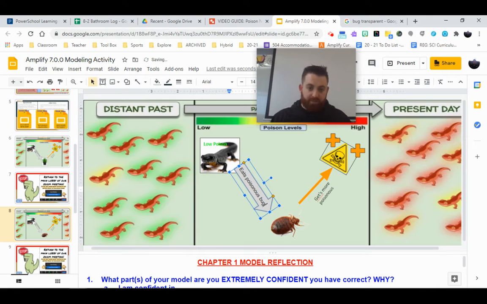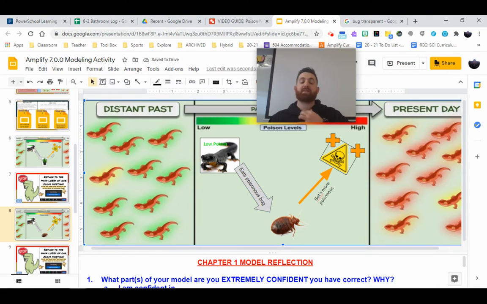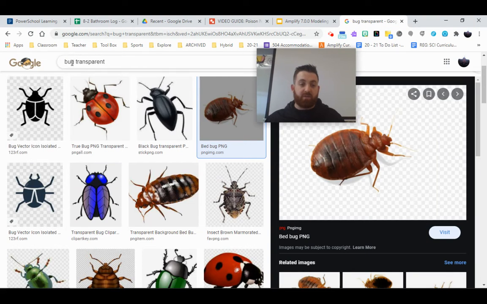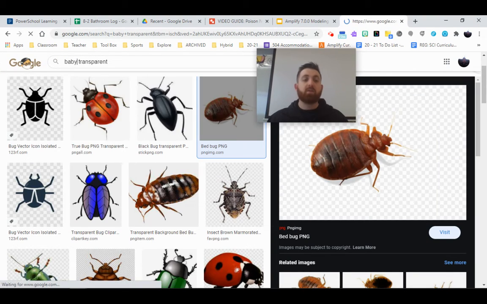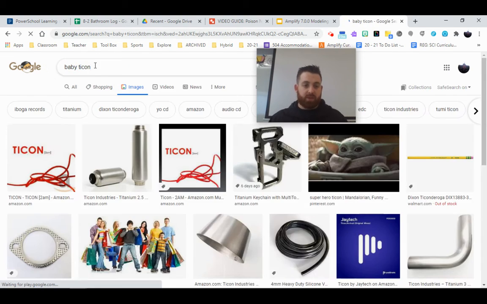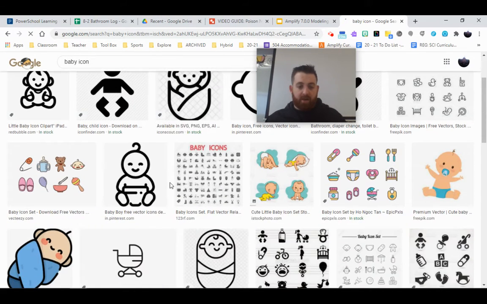Bug. Now, let's say that this section isn't the only thing. Maybe the low poisonous newts eat poisonous bugs, but instead of them getting more poisonous, it's their babies that get more poisonous. So now I need to find a picture of a baby. Maybe I don't want a child icon.